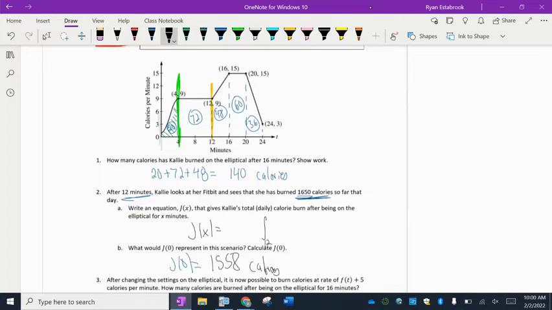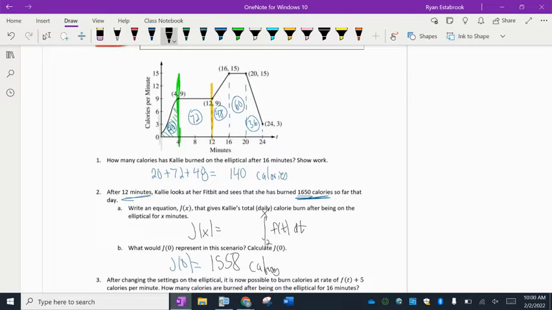The upper bound, because it's an equation for J of X, that's why there's going to be an X up here. If I want to know J of 15, I plug 15 in for X. If I want to know J of 20, how many calories has burned 20 minutes after we started working out, I could plug 20 in for my upper bound. So X is just an independent variable. What function is going to go on the inside for this one? F of t dt. So this integral is going to accumulate all the area under the curve from t equals 12 to t equals whatever we want x to be for our upper bound. It's going to find all of that area under the curve, the accumulated number of calories that she has burned.